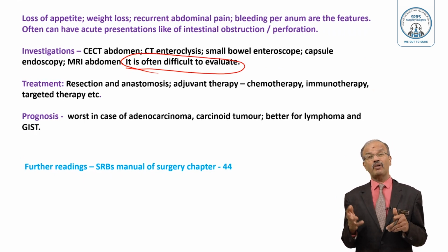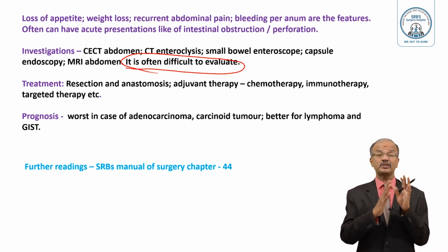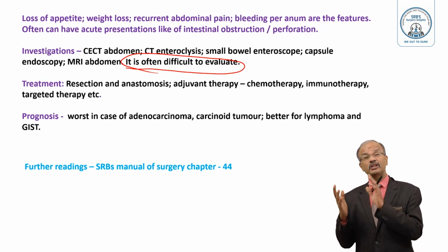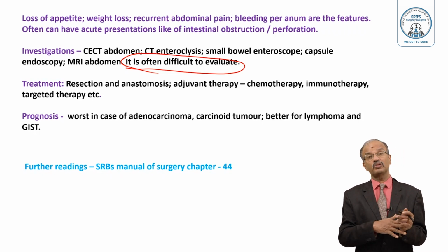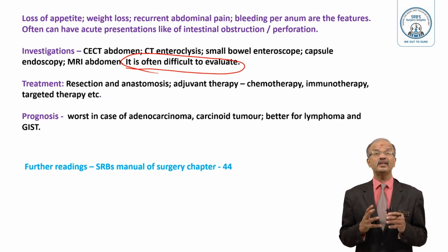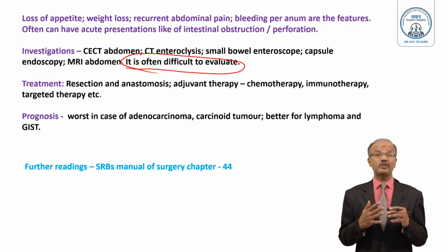That's the important thing. When they present acutely, and CT confirms, the treatment is resection anastomosis and sending for IHC markers to differentiate whether it is a dedifferentiated adenocarcinoma or lymphoma. Many times the initial histology is adenocarcinoma, but after IHC markers it becomes lymphoma. That's very good. Sometimes it is vice versa: initial histology is lymphoma, and the marker eventually shows adenocarcinoma. That is a worse prognosis. So IHC markers are very essential to finalize the pathological diagnosis. Eventual chemotherapy and targeted therapy are very useful.